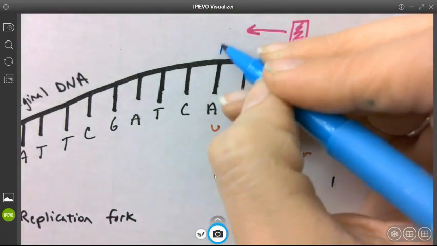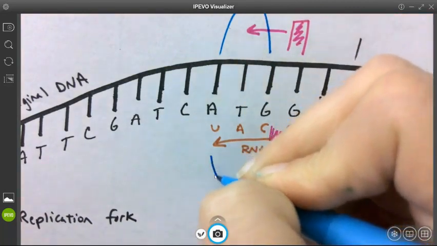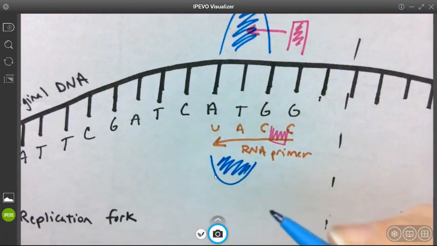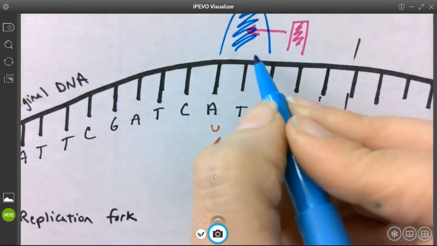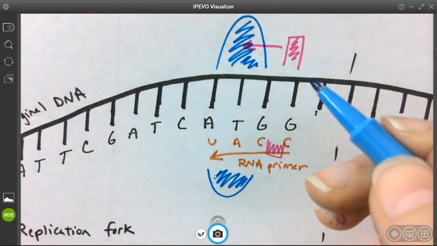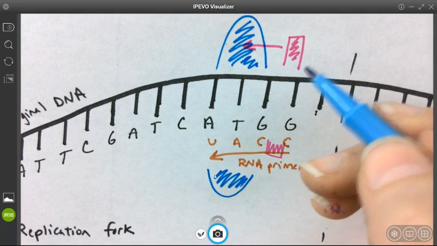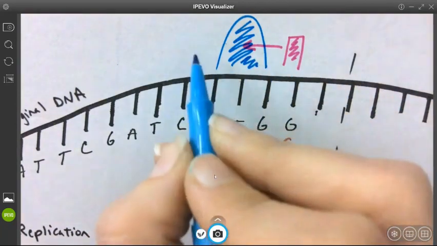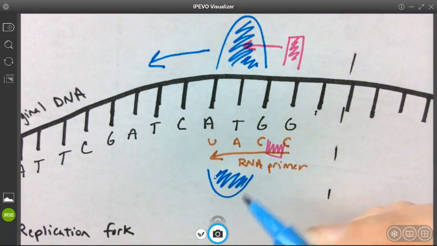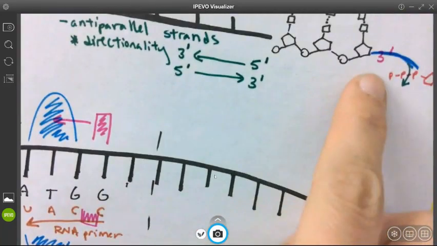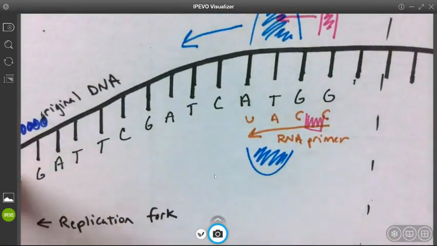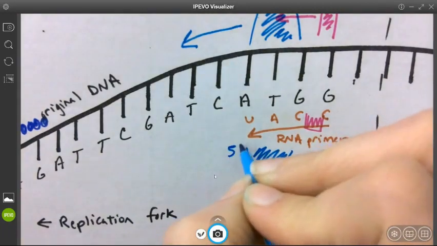That next enzyme that's going to come in is called DNA polymerase. The model that we're studying is actually a prokaryotic, meaning bacterial model. So this enzyme is called DNA polymerase 3, but a similar DNA polymerase enzyme is used in human DNA replication as well. So DNA polymerase 3 is going to move down this DNA, and it's going to add new nucleotides. Remember, new nucleotides can only be added on the 3' end. So this new DNA is going to be made in the 5' to 3' direction here.